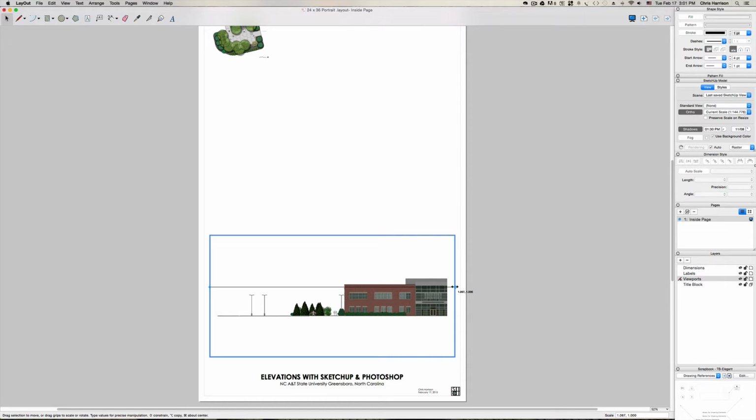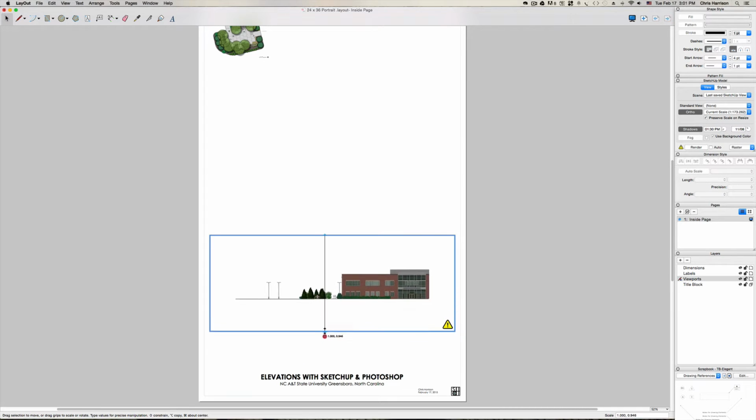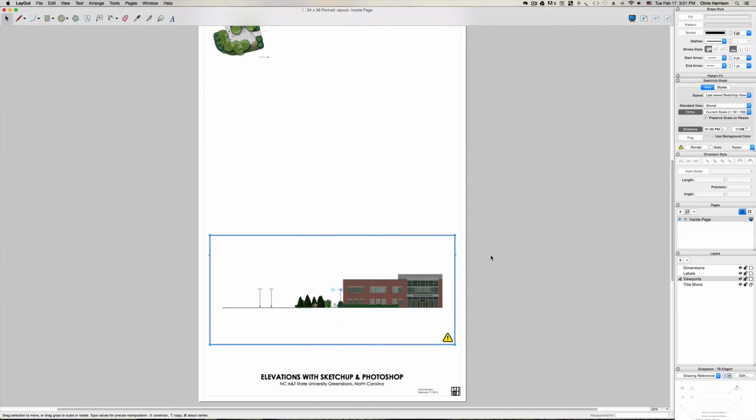And momentarily while I resize this, I'm just going to turn off the auto render so it won't be so lagging. And also I'll just kind of bring this down anyway. And it'll say preserve scale on resize. And I'll render that.